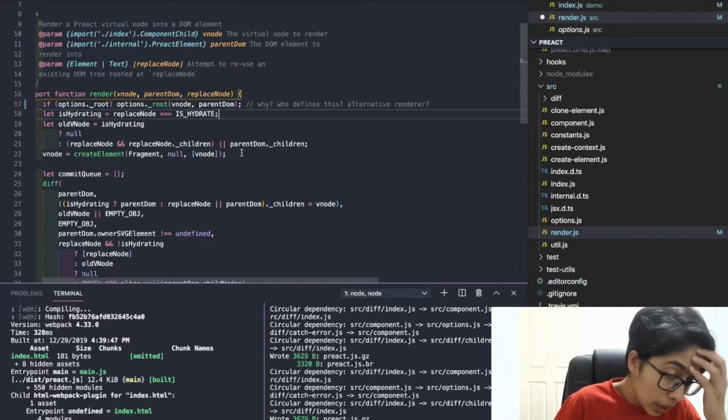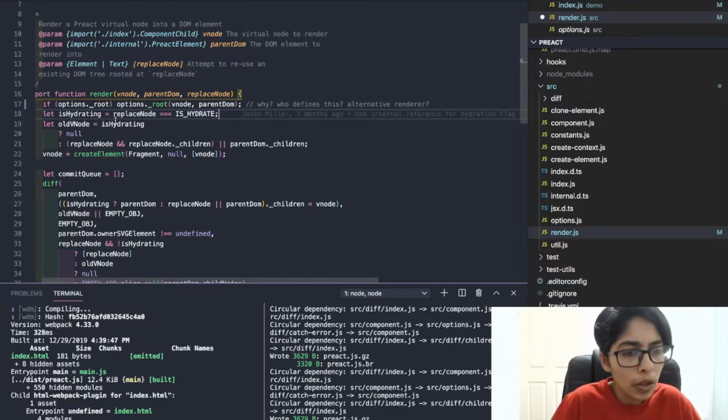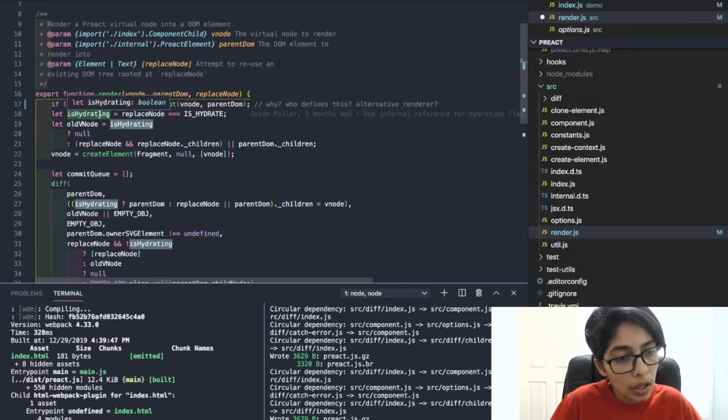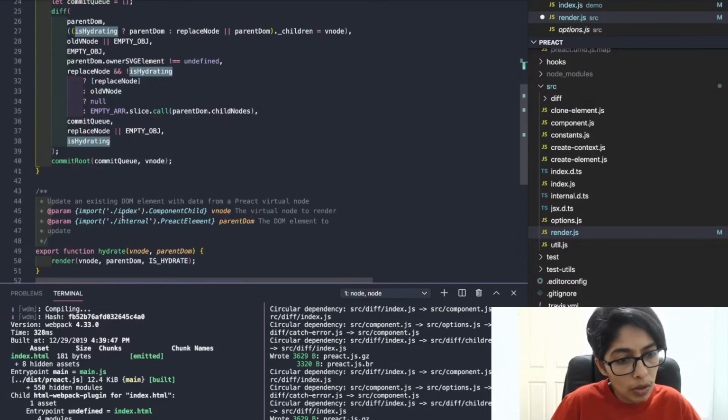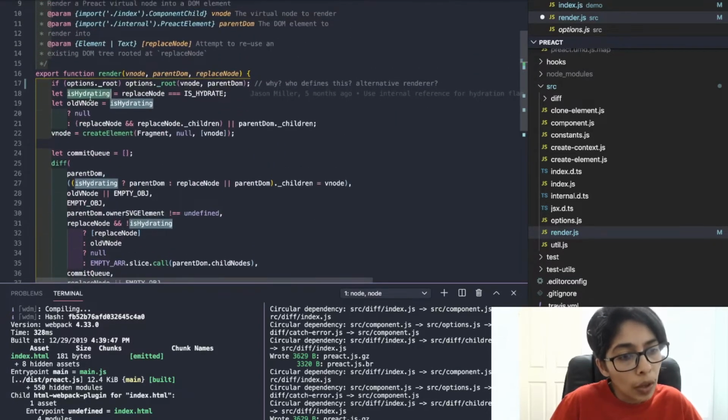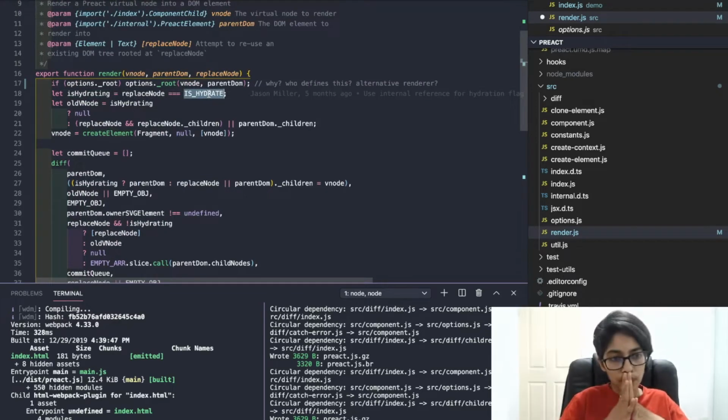So the next line here is talking about, what does it say? Let is let. Oh, are they going to change this in the future? Interesting. Okay, so let isHydrating equals replaceNode equals IS_HYDRATE.